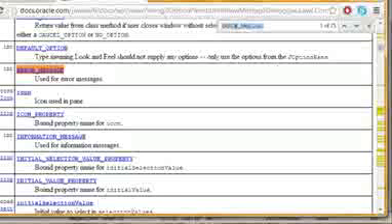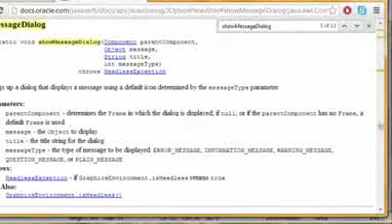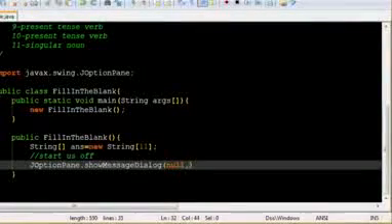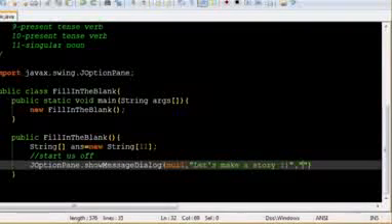But when we're going to use information message. So null, the message, title, and message type. Okay, easy enough. Now we want to make a new window for this. Message. Let's make a story. Smiley. Next, what do I want title to be? Fill In The Blank. Okay, we're running out of space here. Move on, next line.